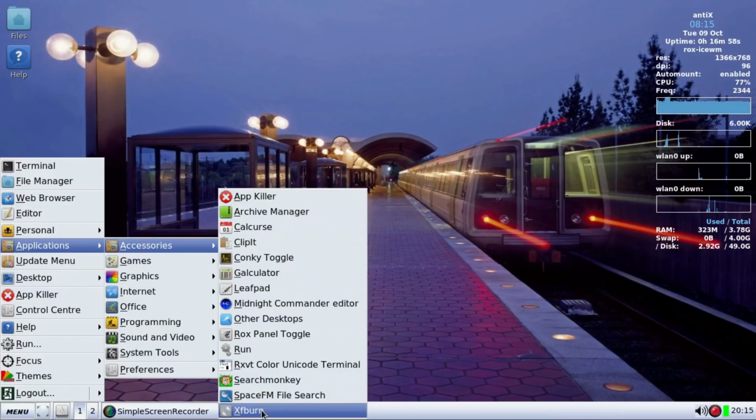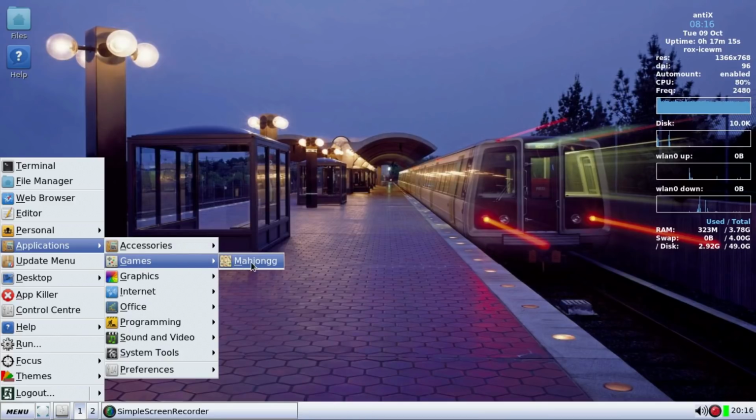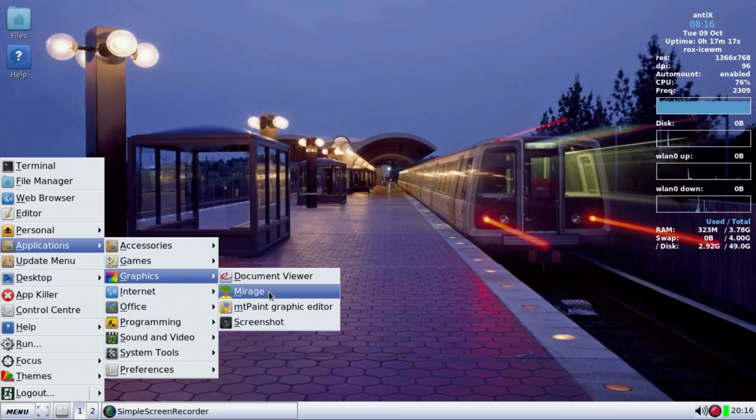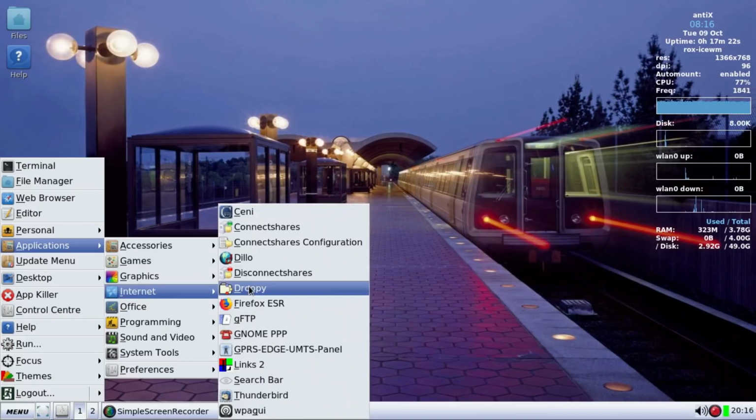It comes with xfburn, spacefm, file search, search monkey, rox panel toggle, leafpad, and I'm not sure what those other ones are, mahjong, and under games, document viewer, mirage, mtPaint, screenshots.